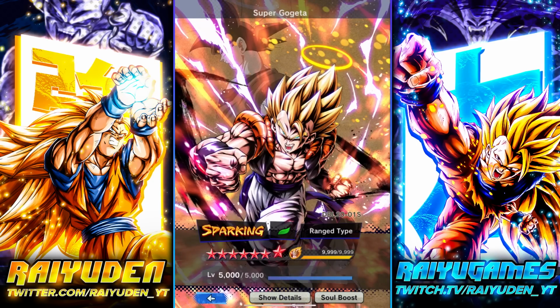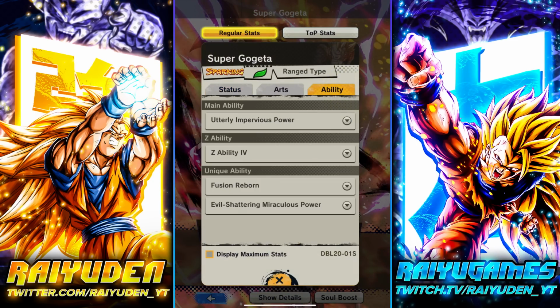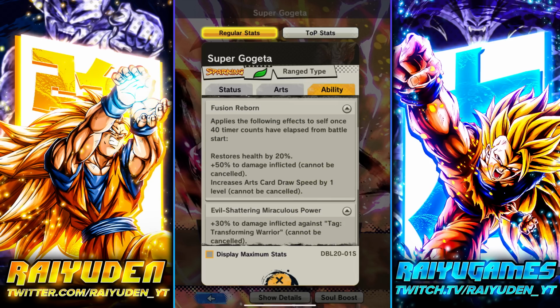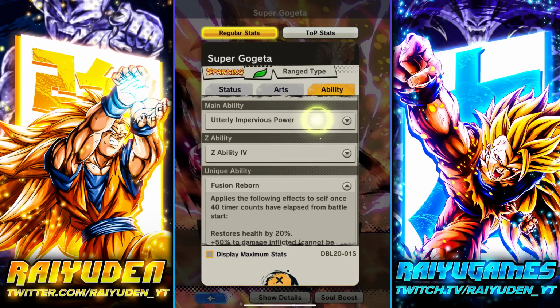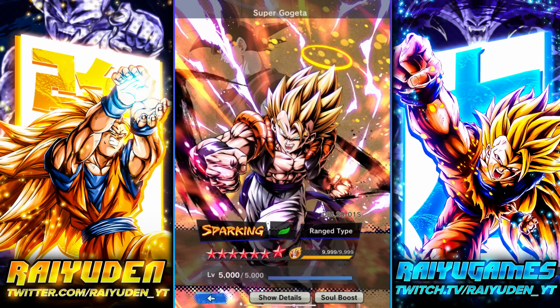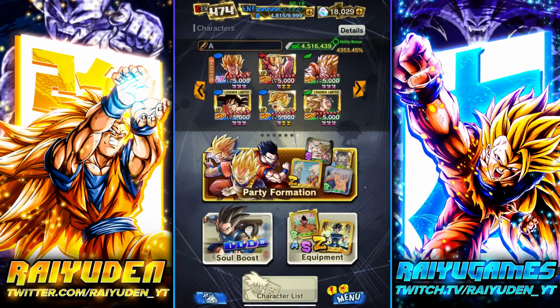His kit is, I mean, it's kind of decent. The blue card plus green card stun is not that bad. He does have card draw speed after a while. I mean, the main ability giving him a blue card, it's not that bad. Ultra Gogeta could help him out, I suppose. We'll have to see. I don't even know what tier boost the dude is in.